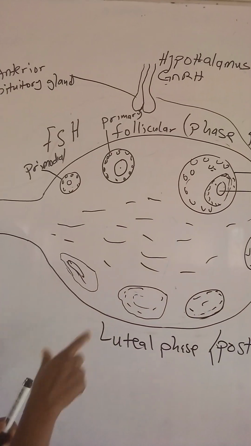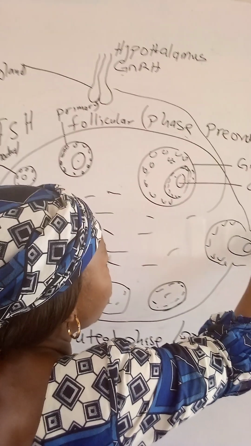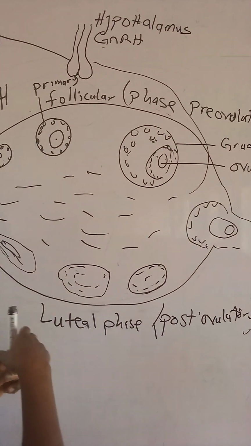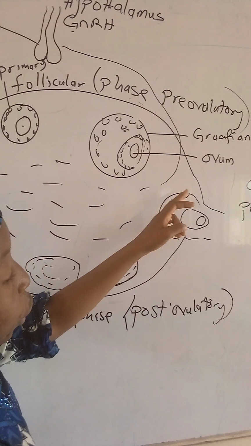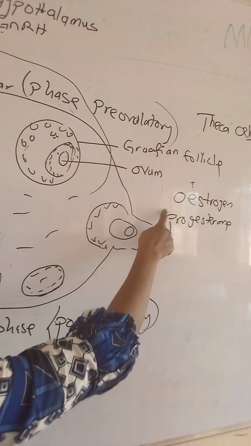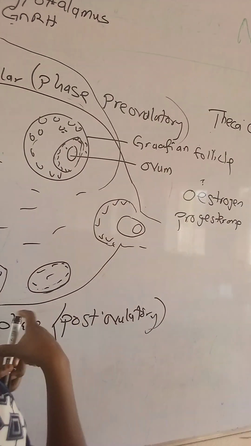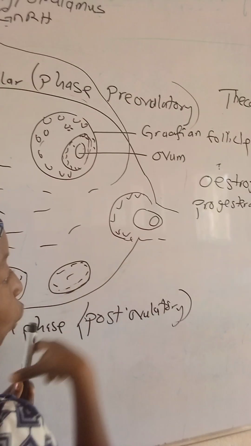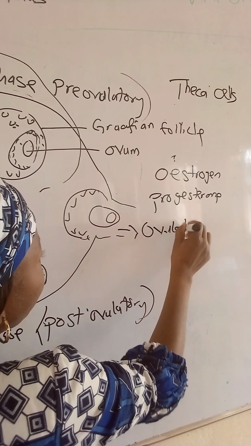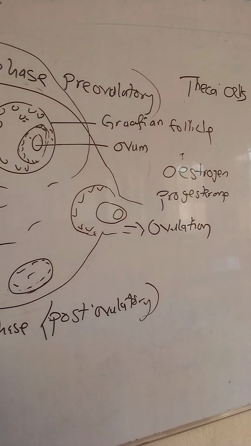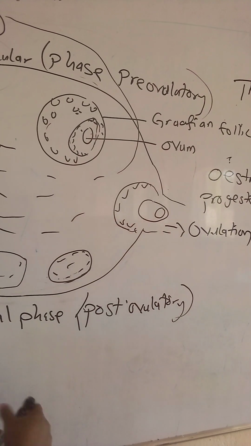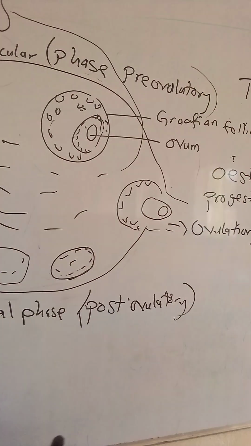And as a result of that, once the follicle stimulating hormone has dropped, there is going to be also a drop in these hormones. So that drop of the ovarian hormones will lead to the process of ovulation. All right, this is now the process of ovulation. So the matured egg will now be delivered, or it will ovulate in order to be caught by the fallopian tube.